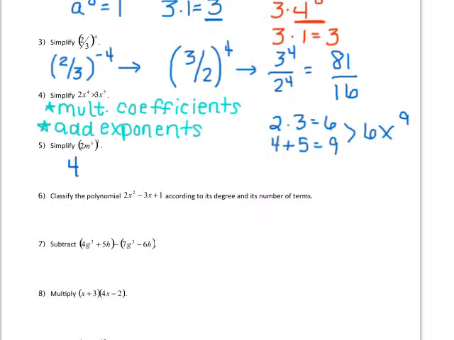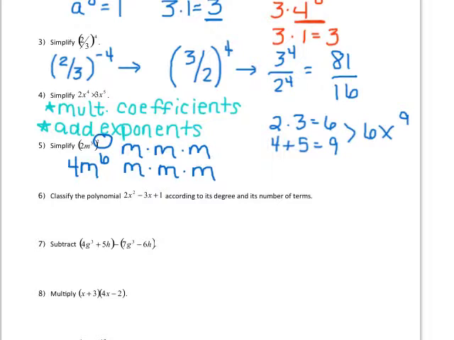Now your rule for raising a power to a power, if you have a hard time memorizing the rule, think about what this really means. M to the 3rd looks like this: m times m times m. And then the square means you have that twice: m times m times m. So total I have 6 m's. Really what I did was I multiplied those exponents together, and that would make my final answer 4m to the power of 6.